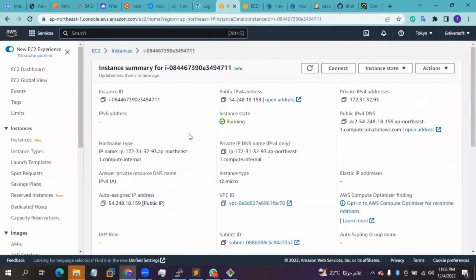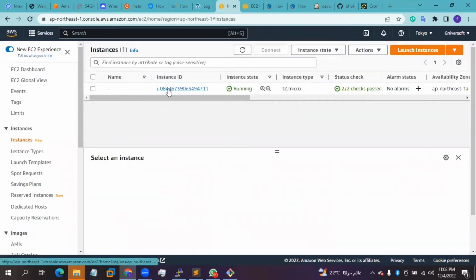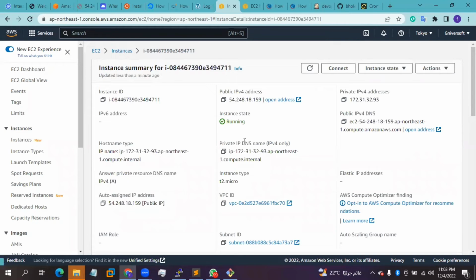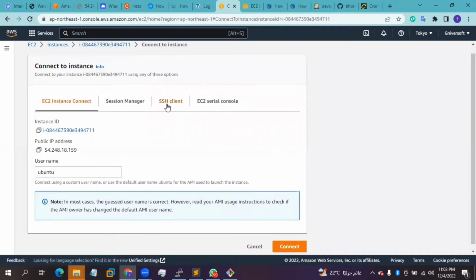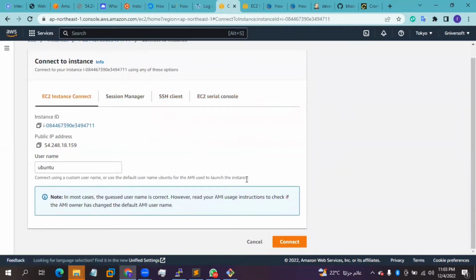Okay, let me see if I can log in from AWS itself. Connect instance. Let me see if I can connect.